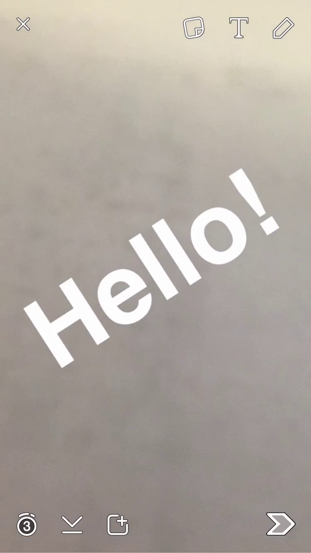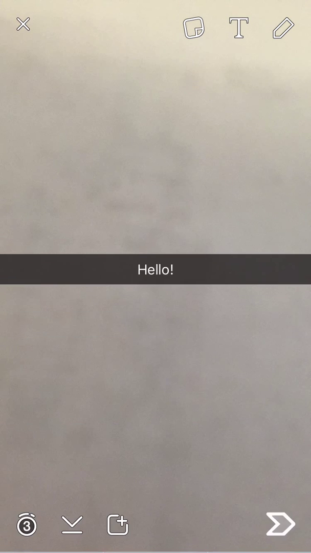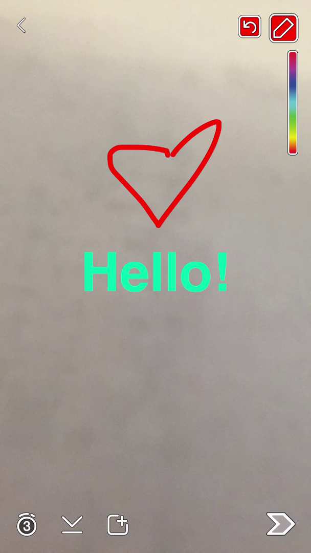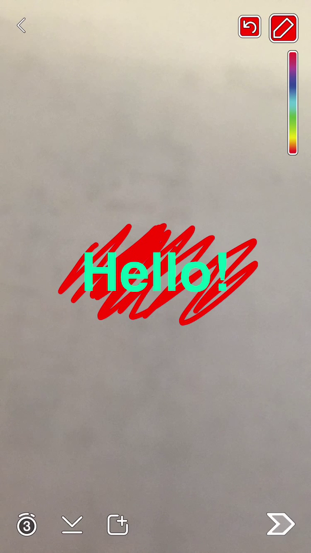But anyways, you can also change the color of the text when it's in this mode. You can't change the text color much when it's in this mode, so you either have to choose the left align or center align. You can also choose the pencil tool to draw a picture. You can hit undo, and some people like to scribble the background just so the text pops a little bit more, especially when it's white.